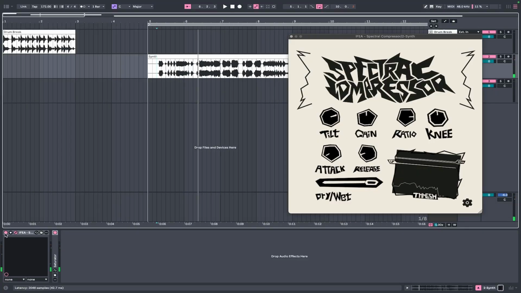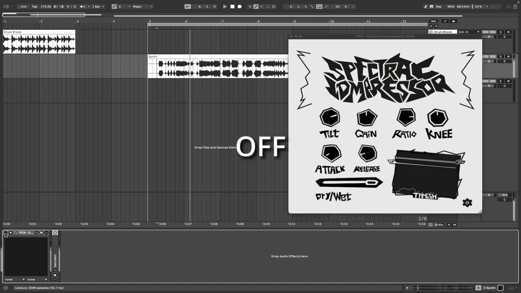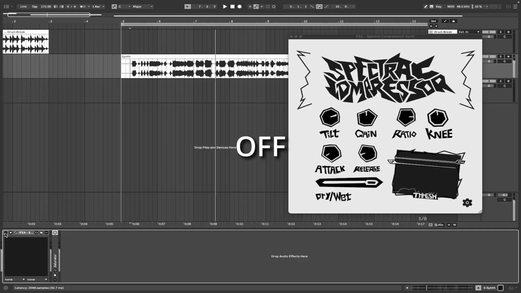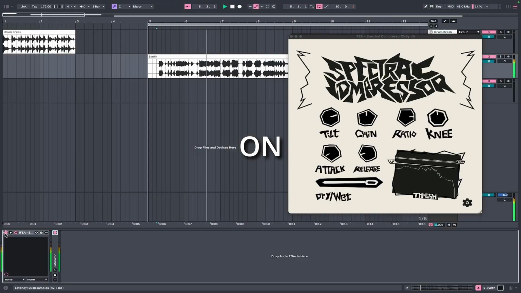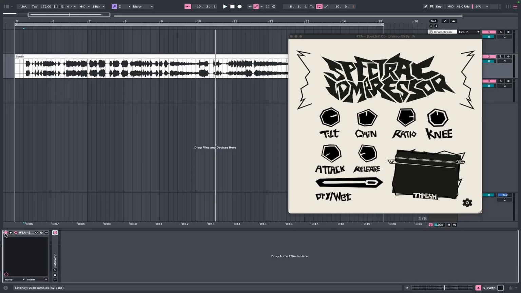So let's A/B really quickly. What I really like is that, again, it makes it pretty bright because it is compressing everything together in a very drastic manner this time, because I put the ratio pretty high. I just feel like this could be a replacement for OTT because you have way more control in this case.